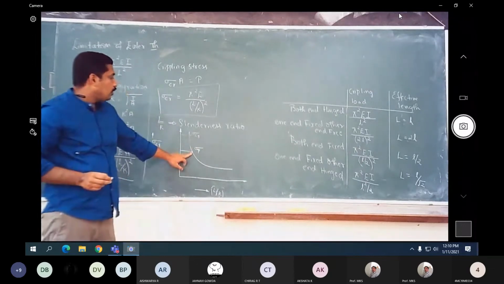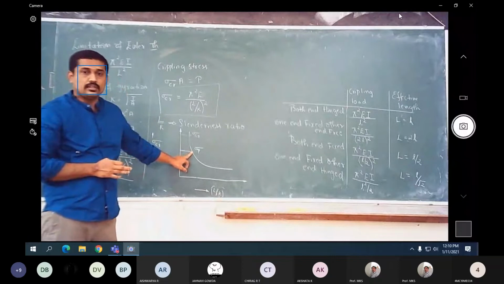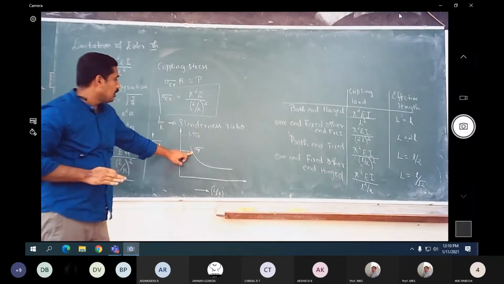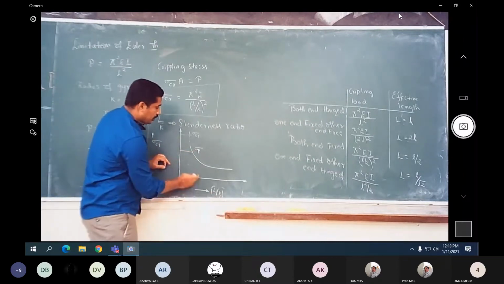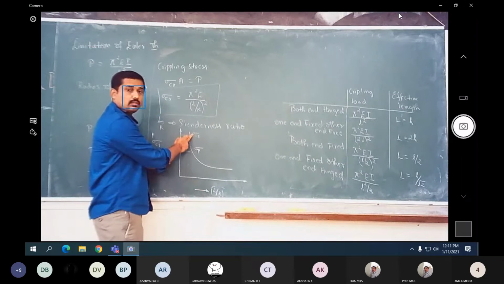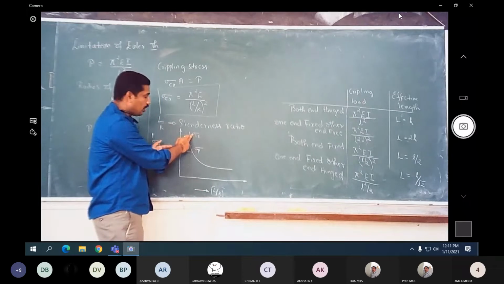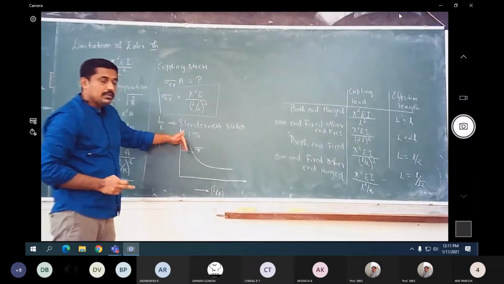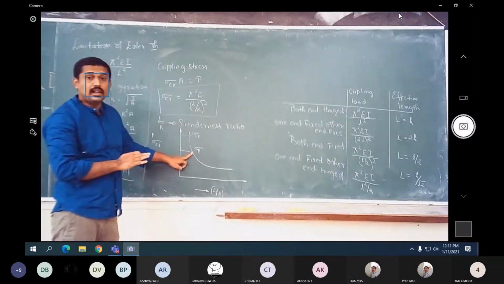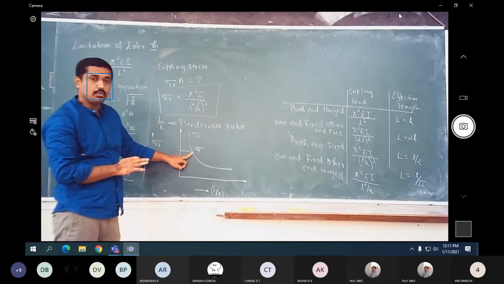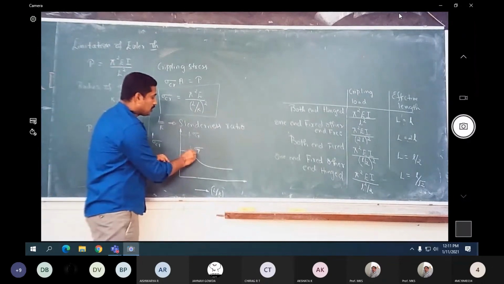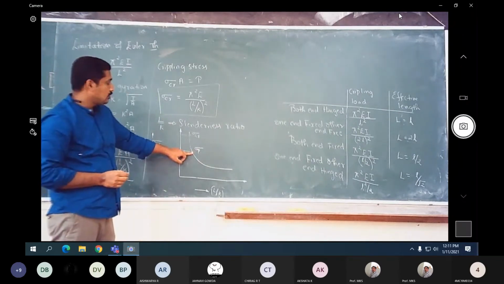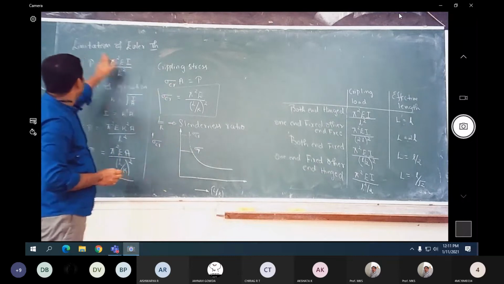We are going to apply a load which is less than this proportional stress, just to keep the column stable. After this stress, since the L by K ratio is very small and the stress induced will be very high, the column is not stable for the least slenderness ratio. So the column is only applied with a stress which is less than the proportional stress. To keep the column in a stable condition, we operate the column below this sigma P, the proportional stress.